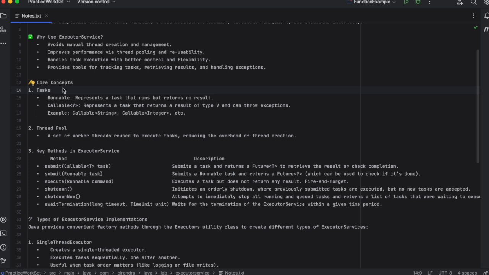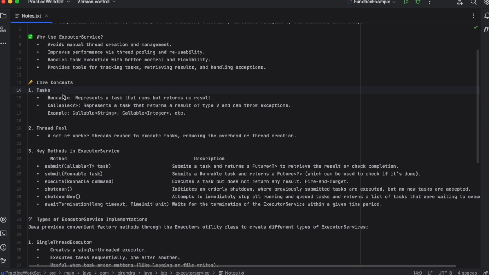So that is the concept called thread pooling, right? You can split your main task into multiple subtasks and send them to the executor service, and it utilizes the thread pool to assign those subtasks to different threads. So that's a general task. It can be anything, any kind of task.